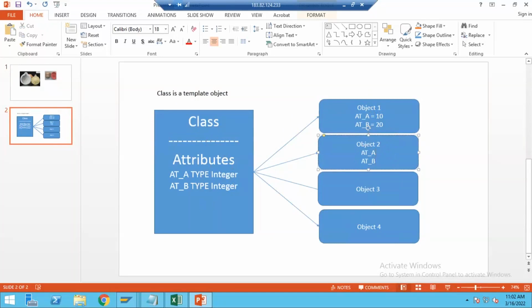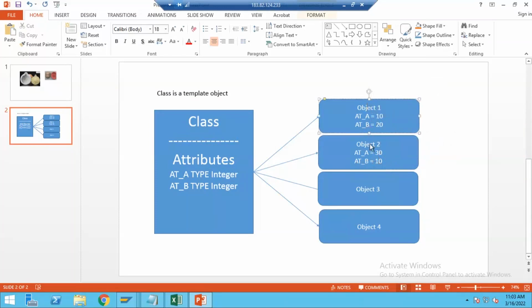As I said in my earlier example, for one object I will give green color, another object I will give red color. In the same way, on the first object I am storing 10 and 20, and in my second object I will store 30 and 40, or 30 and 10. So this is different. Object 2 is completely different from object 1. When I store something here, this doesn't impact anything on object 1.